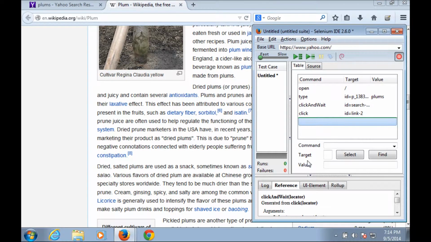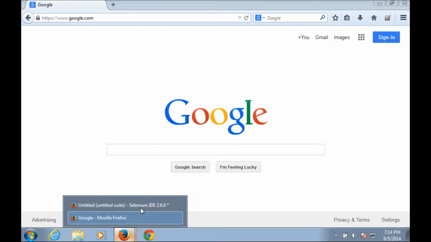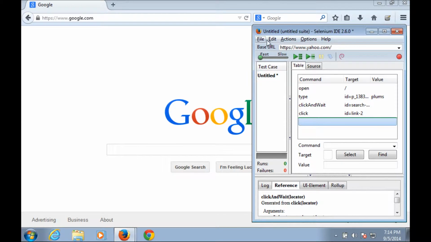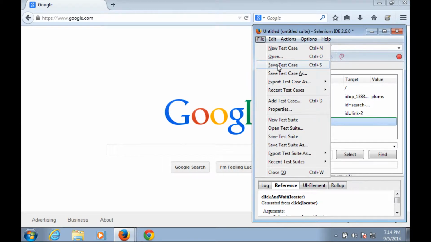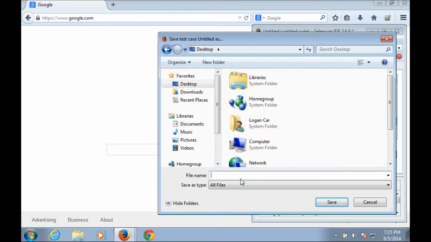So that's Selenium. The great thing about Selenium is the ability to reproduce what you did. So let's go back to Selenium, and let's save this test case. Let's save it to our desktop, plums.